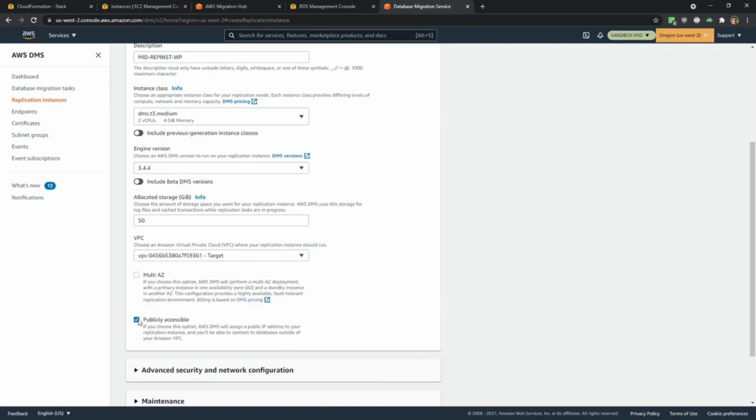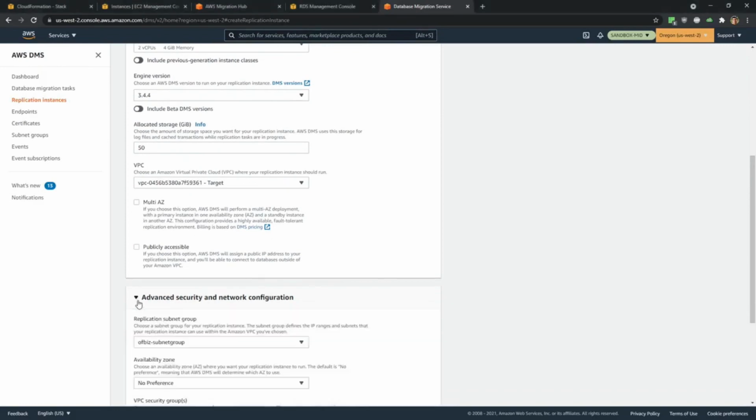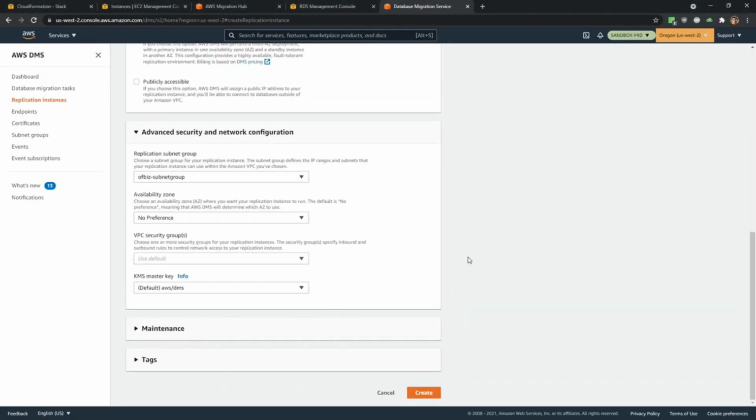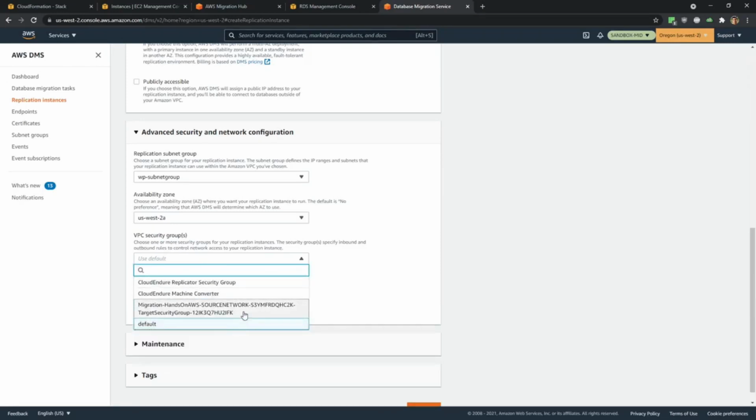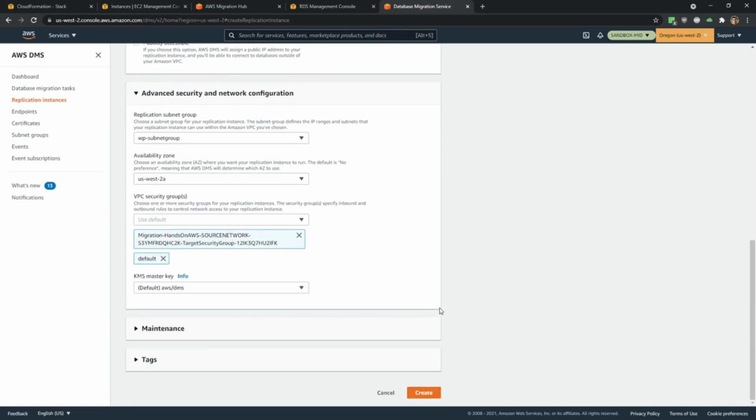Publicly accessible, not required. Network configuration, you select the WordPress subnet group that you just created and select the availability zone that we used when creating the RDS instance. And then under VPC security groups, select default as well as target security group. Default, target, rest is fine.